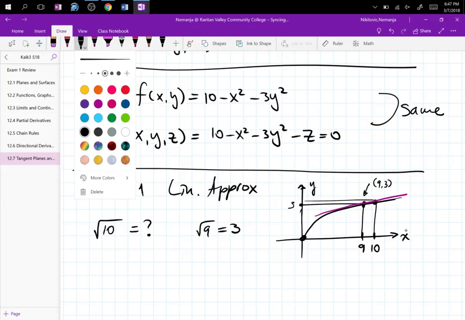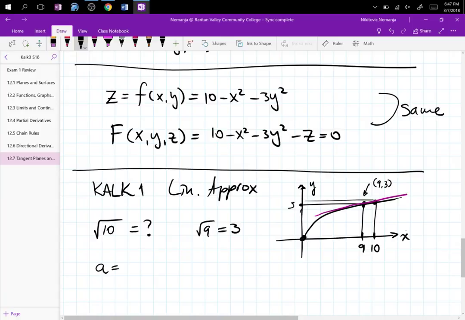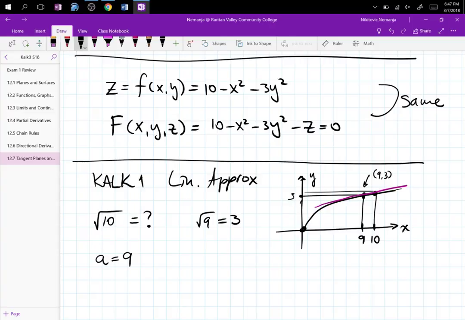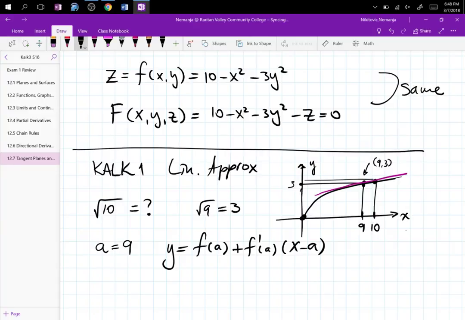So what do I do real quick? I find the tangent line for this at 9. So we have that the point A is 9. And then I have to take my derivatives. Now, if you recall the formula I wrote before, it was f of A plus the derivative at A times x minus A. And we know A is 9. So that's y equals f of 9, which is the square root of 9, plus the derivative of the square root, which is 1 over 2 times root 9, and then you have x minus 9.